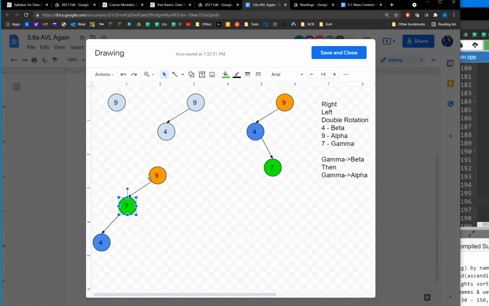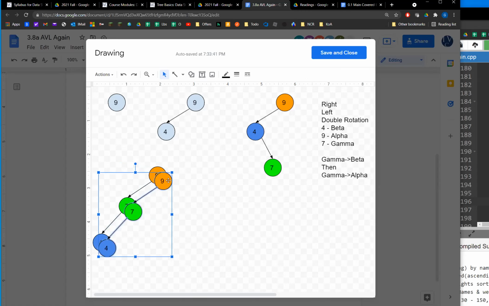Now, if we were to look at this, if we had just 9, 7 to start, and we added 4, look at this binary search tree. We see we have 2 levels on the left-hand side and 0 levels on the right-hand side. So we'd have an out of balance situation. And we did an insert into the left subtree, and the left child, so we have left-left, which is just a single rotation. All right, so our first rotation brought us into our simpler case.